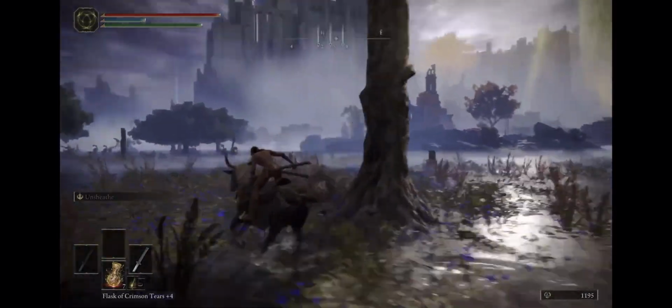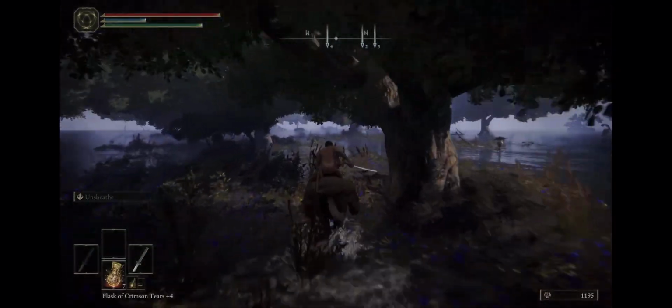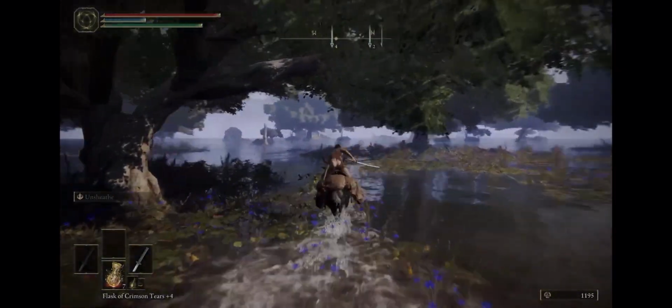That right there is the Roseblood Church. In case you're struggling with the Varre questline, that is the church that you have to go to. And he's standing out front.